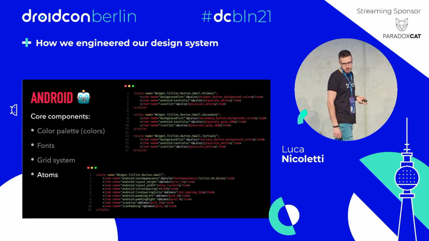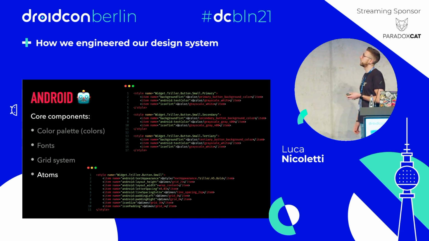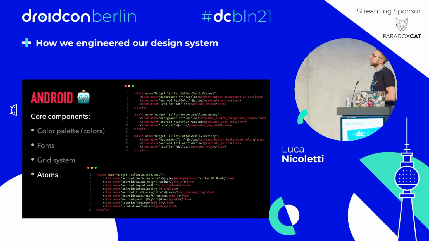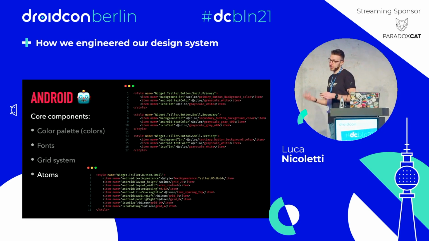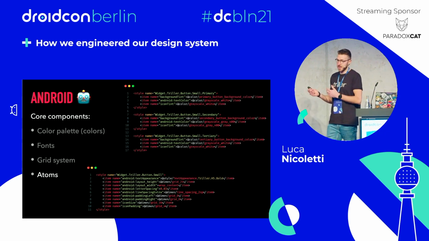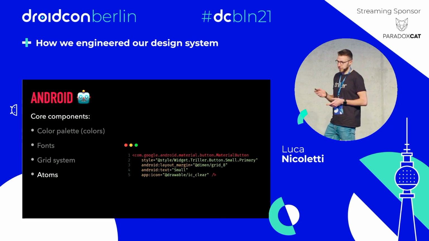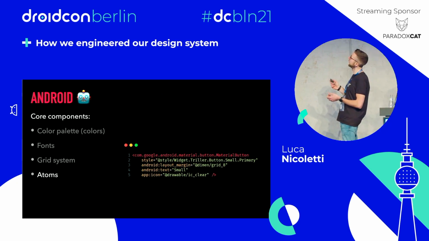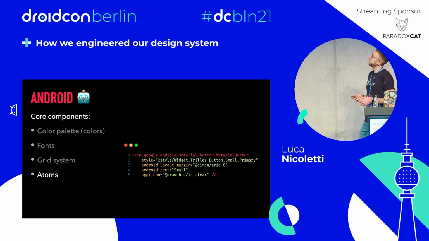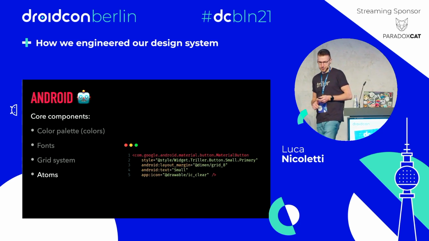And for the atoms, we relied on the styling of Android. So we defined every aspect that an atom would need, for example a label or a button, inside the styling of the Android framework. And then we simply apply the style on a framework view, as we're doing here. This actually would be a molecule, as we're also setting an icon on it.